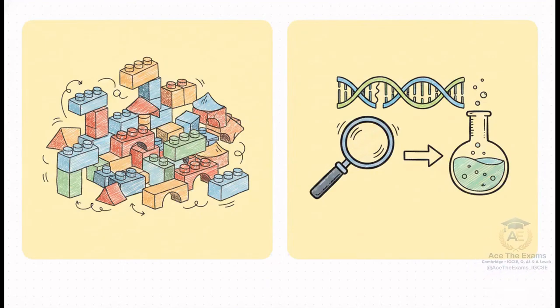A major error here would be just stating generic transcription facts, but the top tier, top band fix, that involves linking specific nucleotide sequence anomalies, say a missing uracil base, directly back to the provided experimental conditions, like a chemically altered template strand. That's how you actually synthesize your knowledge. It goes concept, then evidence, then scientific reasoning.